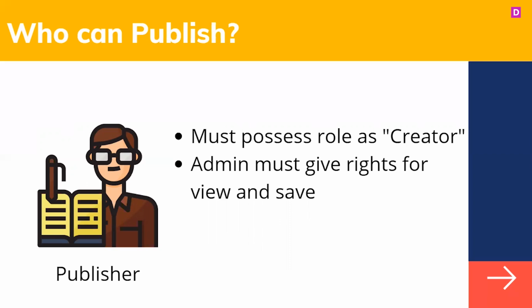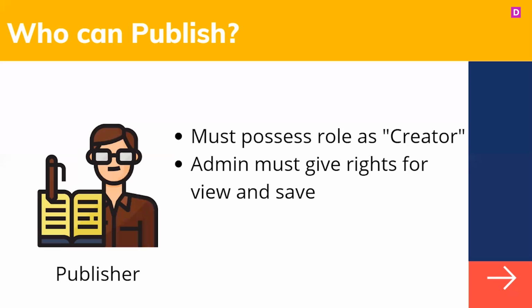So you should have a site role for whatever you're trying to publish. Most of the time, the site role that you need to possess is creator. Also, the administrator should allow you to perform viewing and saving capabilities. All these things should be allowed. Then only will you be in a position to publish your things. So that's about publishing your things.